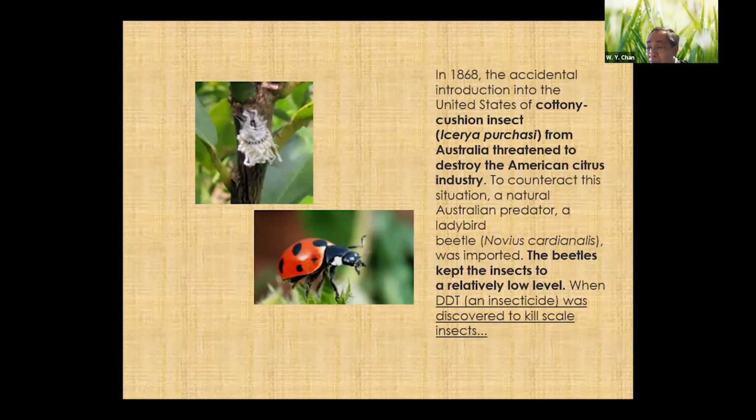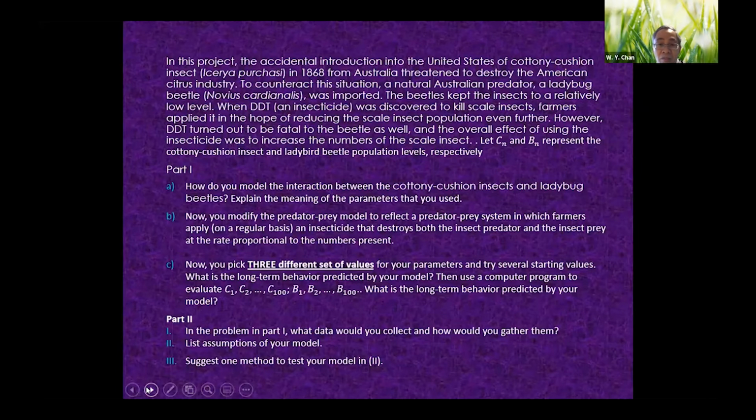However, I put in something interesting: how about if we have some insecticides in the environment? What will happen to your model? This requires some kind of change and alternation. Students will find they have a lot of things they can do, right? So they build up different equations for the model, and how the insects, the ladybugs and the beetles interact, and so on.